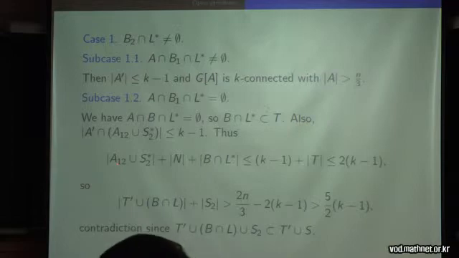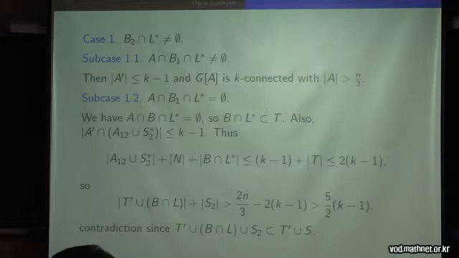And A12 union S2 star consists of only two parts. A part intersecting A prime and a part intersecting T. So it doesn't meet A here. And so I can split this up into an A prime part and a T part, which can be absorbed with these two terms and absorbed into this T here. And using this here, I get the K minus 1, so I have this upper bound. And then this, okay, so I might have to draw, let's say, one more picture.